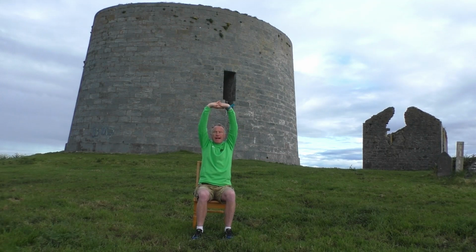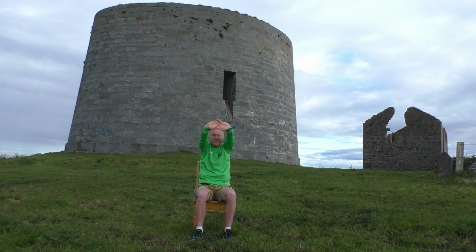So we lengthen the arms upwards. Maybe the arms come to here. They might come to here. We may get them by the ears. We're getting good strength for our wrists, good strength for the shoulders, and good strength into the upper back. And we take the arms forward, lengthening the arms, and draw our chin towards our chest.